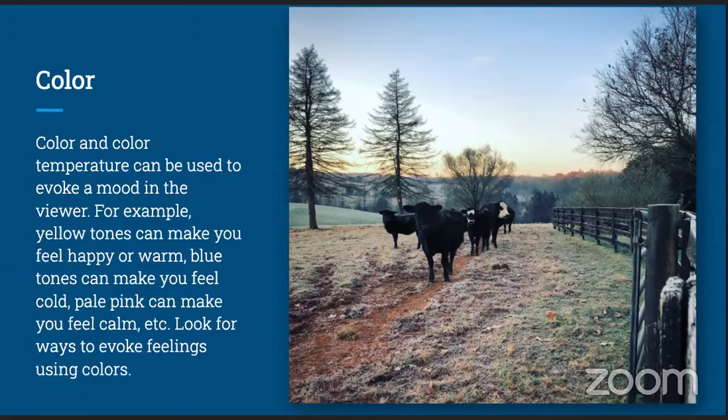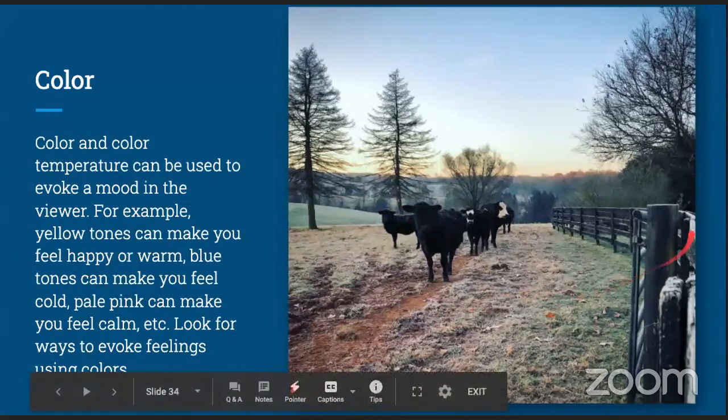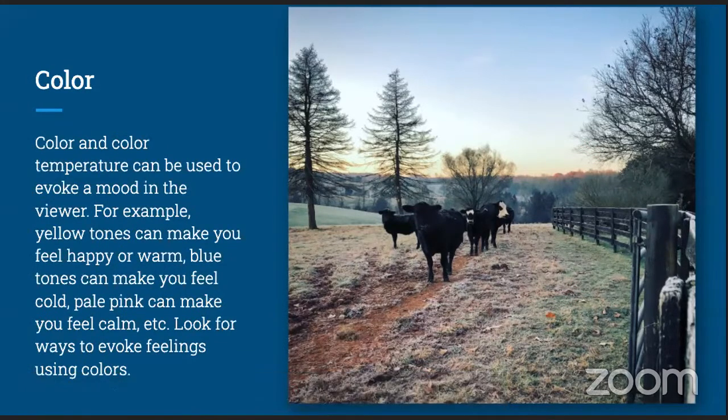So this is an image that was taken up near Shenandoah Valley. It was a very, very cold morning, and I wanted to make sure that my photo evoked that cold. You can see the frost on the backs of these cattle, actually. You can see on their backs there that there's frost. There's frost on the ground here and on the tops of these fence posts. So you can visually see that it was cold, but by giving you the blue tones of this image, because it was early morning, and by reducing that yellow a little bit more in post-processing, I really visually provided you with the indicators that this is cold. This is very cold, and you maybe want to bundle up.